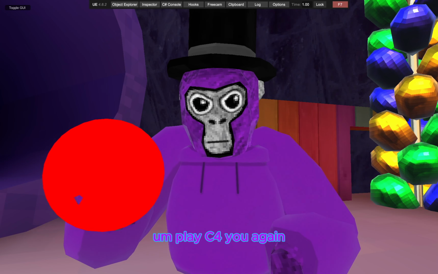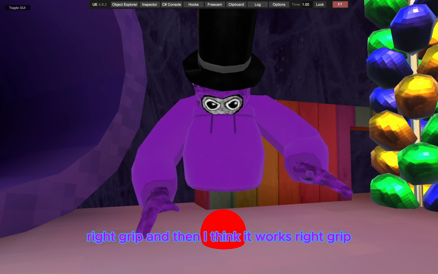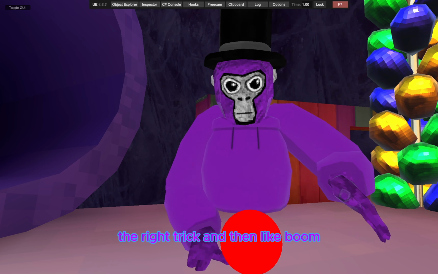Play C4. Again, right grip and then I think it works. Right grip and then you click your right trigger. The right trigger and then, boom.